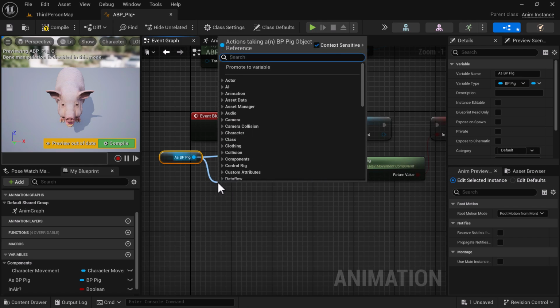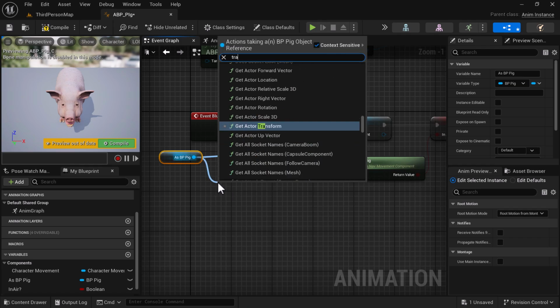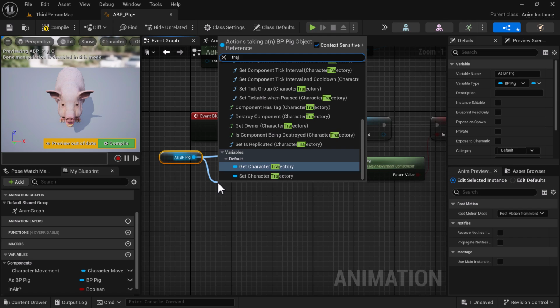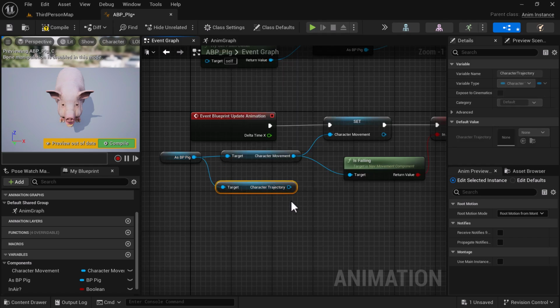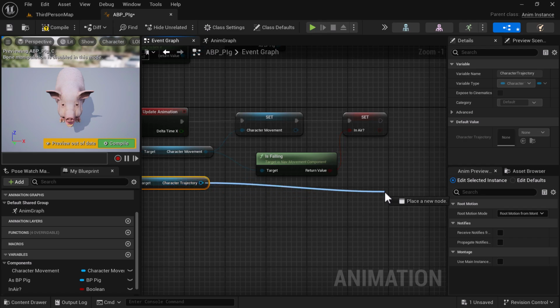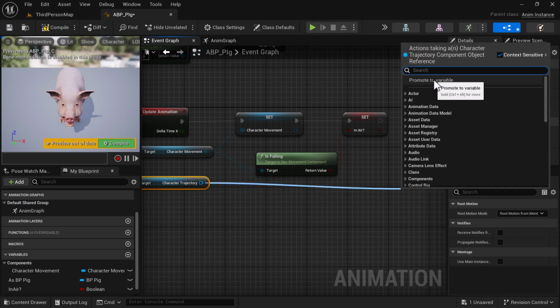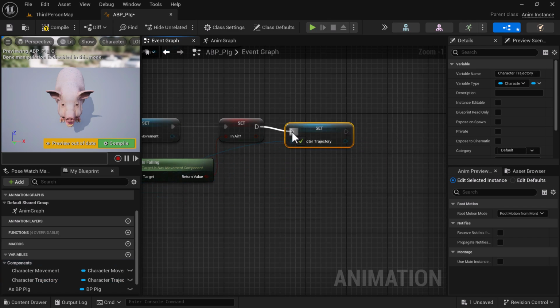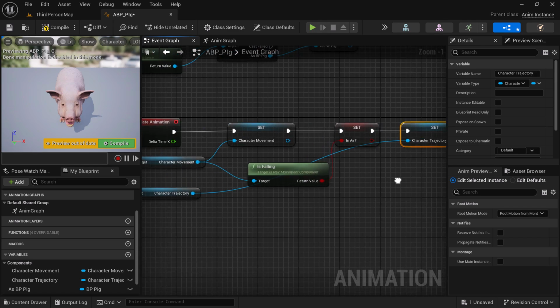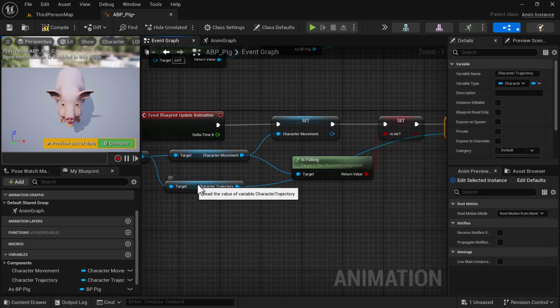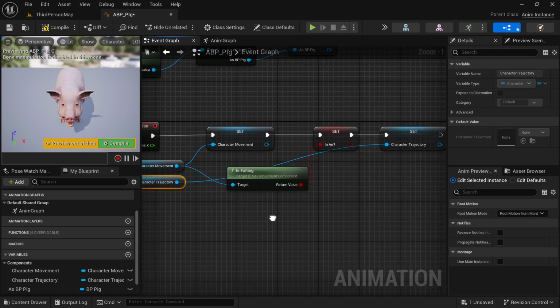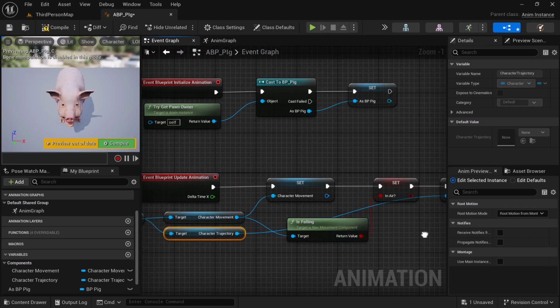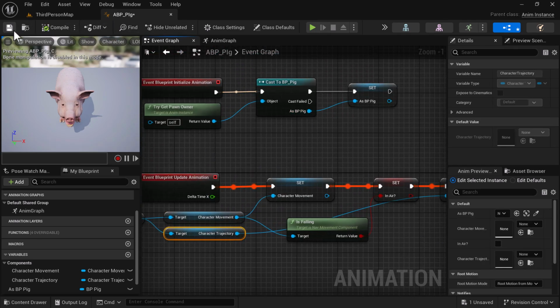Drag off of here, type in get character trajectory, and we're also going to promote this as well and connect it like so. Okay, so that should complete this part here. We're going to do a compile and a save.